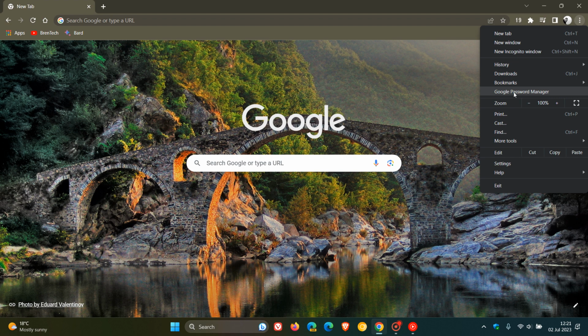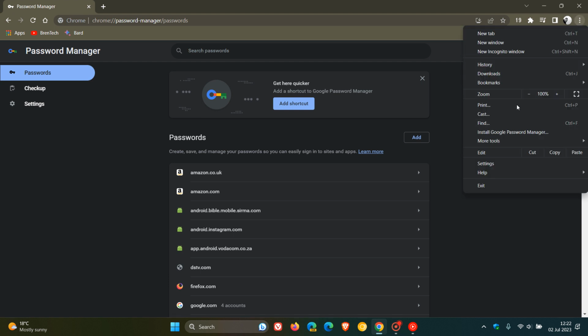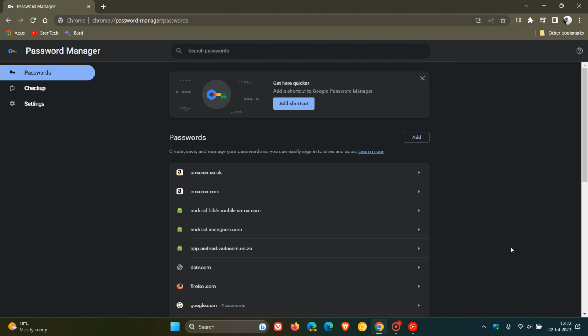Now, just to do a quick recap for the purpose of today's video, the Google Password Manager, which now has its own entry in the main menu, if you click on that, it actually takes you over to its own dedicated password manager page, where previously in the stable version that was not the case and your password manager was buried a little bit deeper in the settings. So you can now access your password manager directly from your main menu, which just cuts out a couple of extra clicks. And I actually think this latest setup brings a fresh new look and feel and a couple of extra little new tweaks and adjustments, as I have mentioned previously.